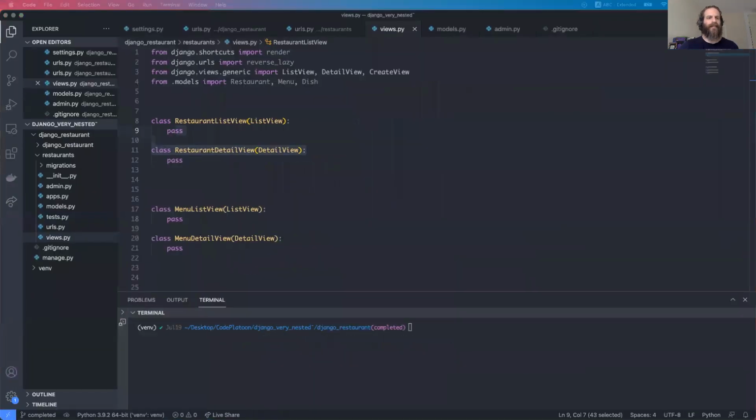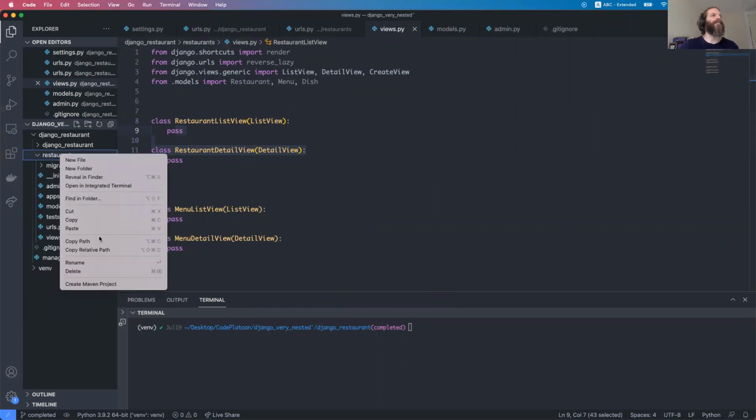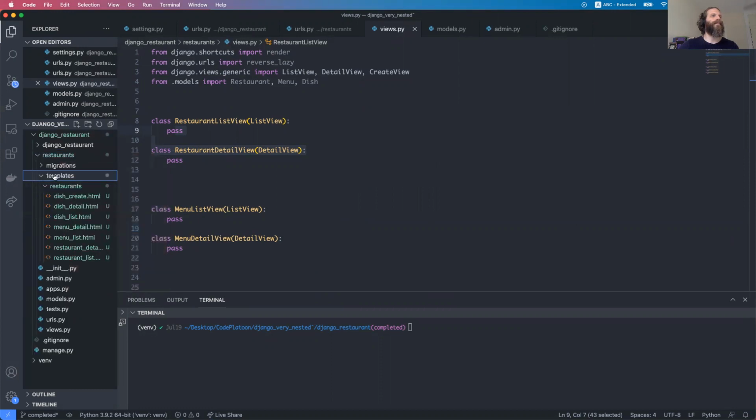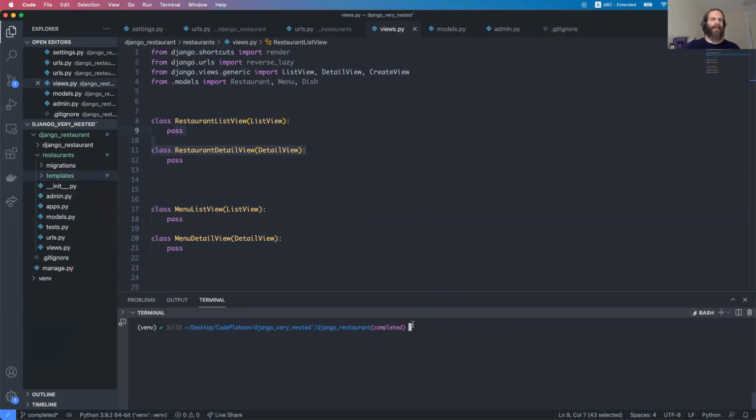I'm going to copy the templates as well, to save some extra time. Okay, let me go back.